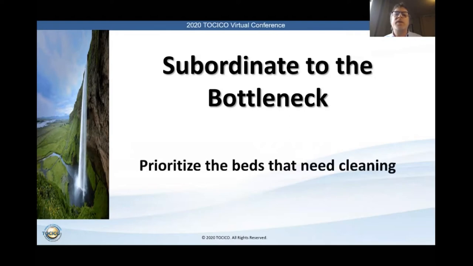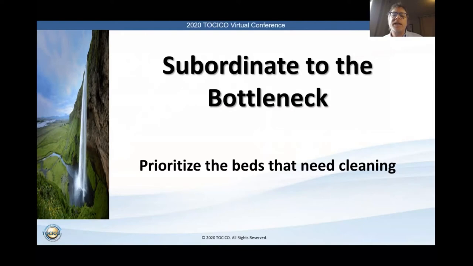We often find downtime on the bottleneck when inpatient beds are dirty and there are delays getting them cleaned. For new patients, this happens when there isn't a clear, direct line of communication between the nursing units and environmental services. Nurses must notify housekeeping as soon as they discharge a patient, and housekeeping needs to designate a room as ready for a new patient as soon as the room is cleaned.